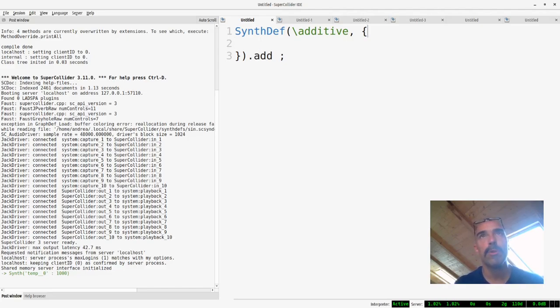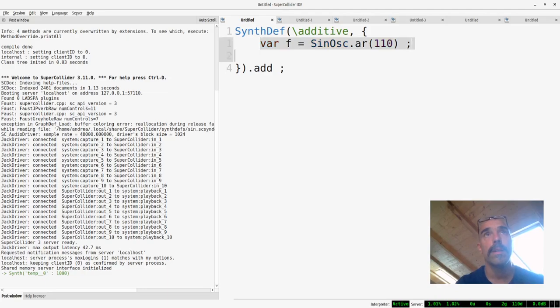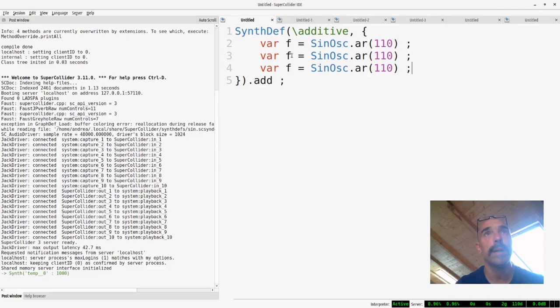And suppose we have a frequency which is 110. We could say that we have var f, which is 110, and we could consider that we have three components like f.